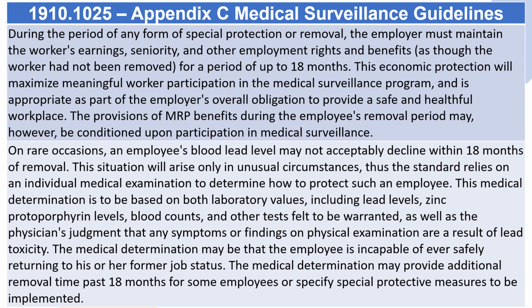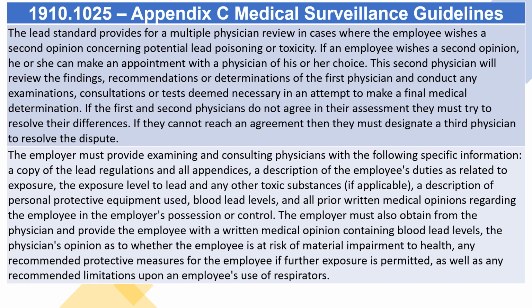The lead standard provides for a multiple physician review in cases where the employee wishes a second opinion concerning potential lead poisoning or toxicity. If an employee wishes a second opinion, he or she can make an appointment with a physician of his or her choice. This second physician will review the findings, recommendations, or determinations of the first physician and conduct any examinations, consultations, or tests deemed necessary in an attempt to make a final medical determination. If the first and second physicians do not agree in their assessment, they must try to resolve their differences. If they cannot reach an agreement, then they must designate a third physician to resolve the dispute.